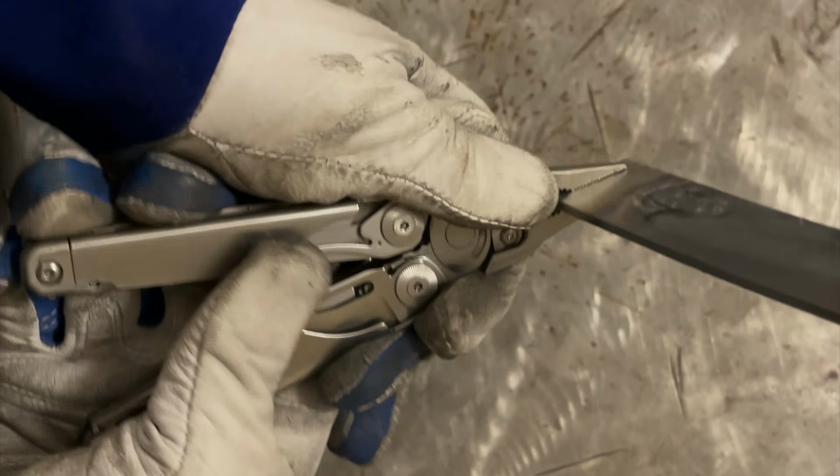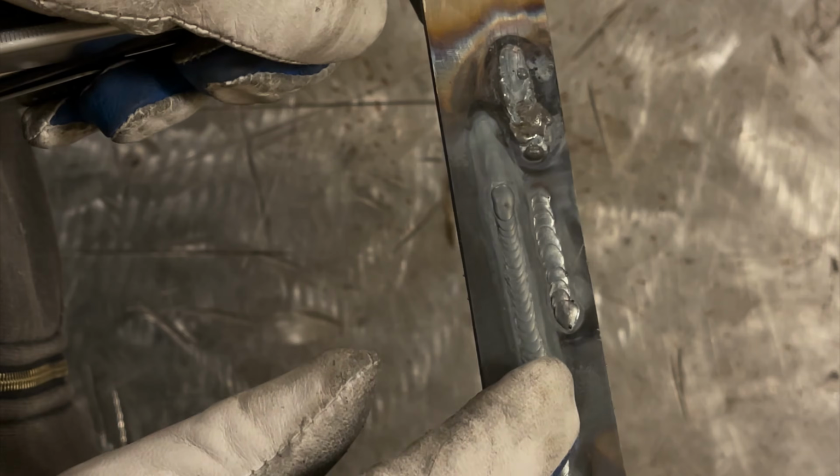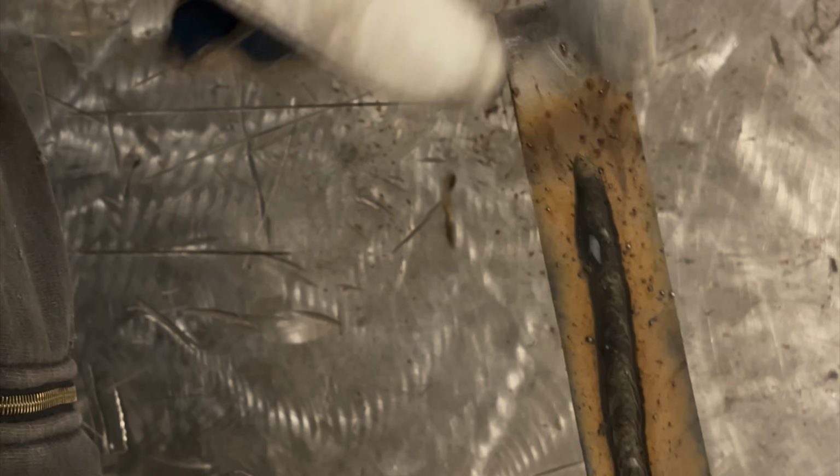Let's flip it over. Now this is just scrap. I don't see any melt through, but I did weld right on top of the scrap weld, so nothing too unsurprising there. So what I'm going to do is let this cool, buff off the weld, and then we'll look at it cleaned.